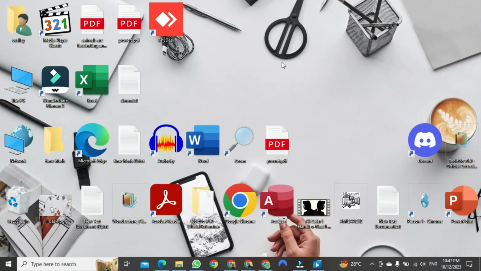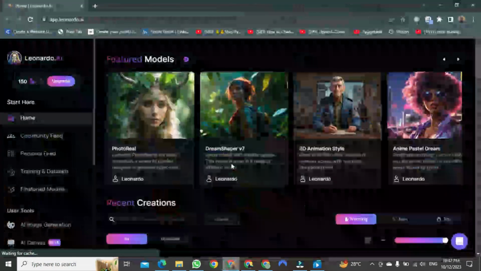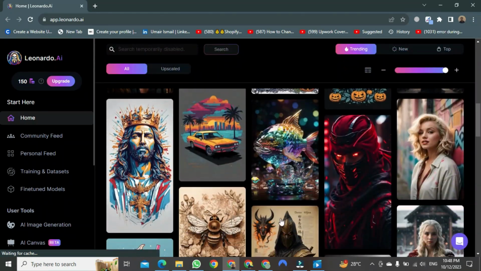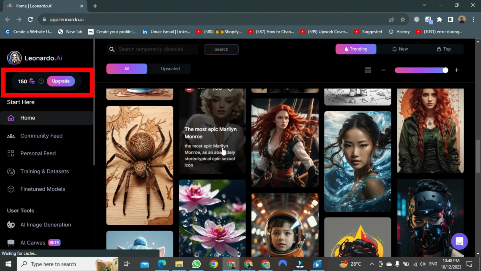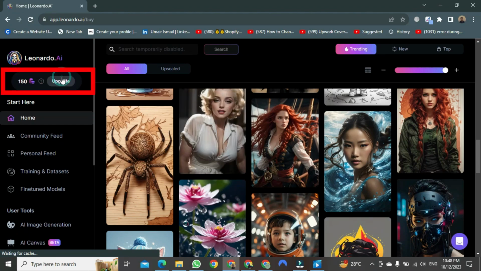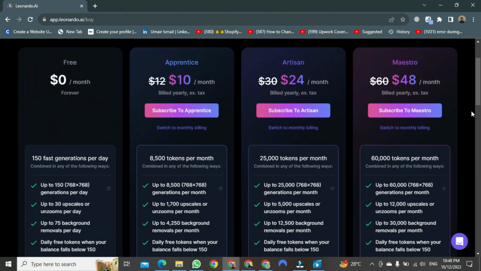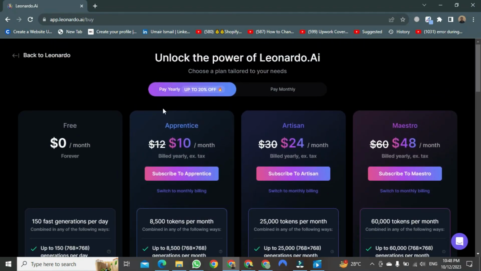First, open your web browser. After that, go to the Leonardo AI website using your credentials. If you want to create similar images, stay tuned to this video. You'll receive a daily 250 tokens here. Click on it. After clicking, a new tab will open. You receive a daily 250 tokens, which might be enough for you without the need to purchase a premium plan.